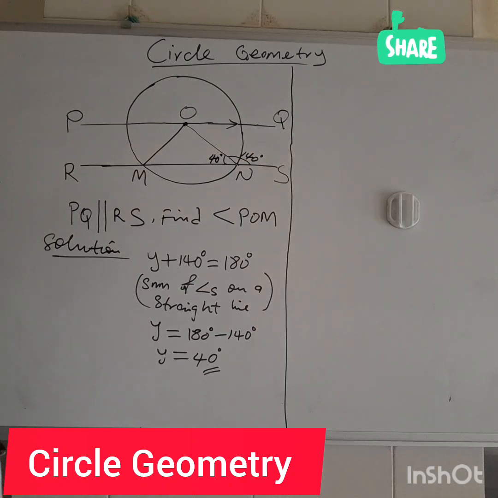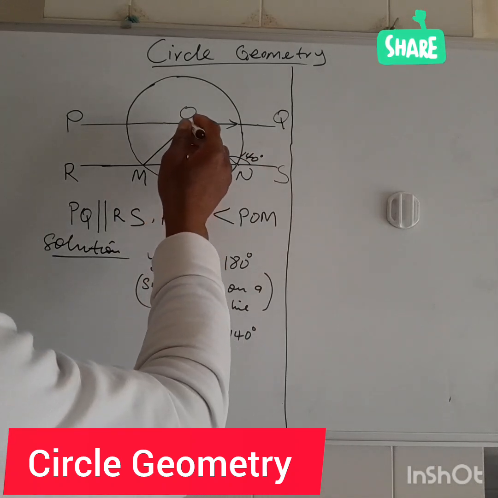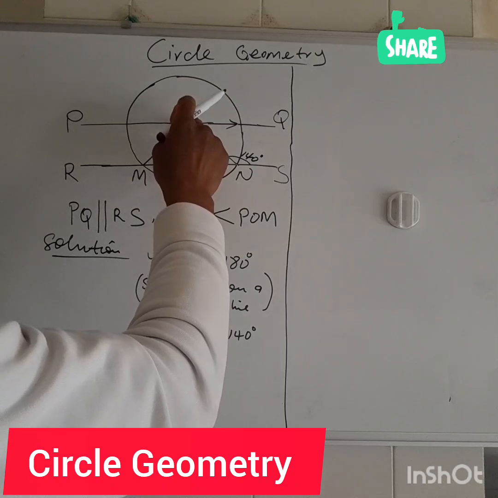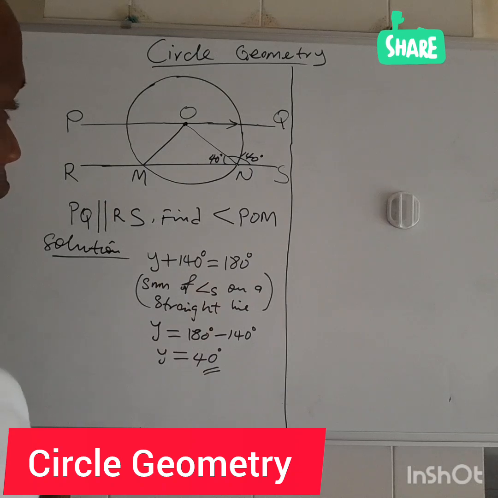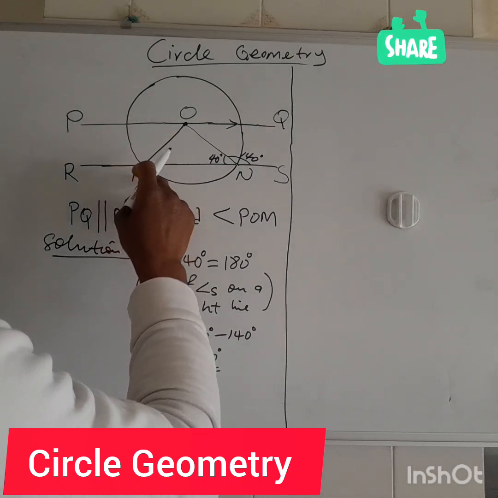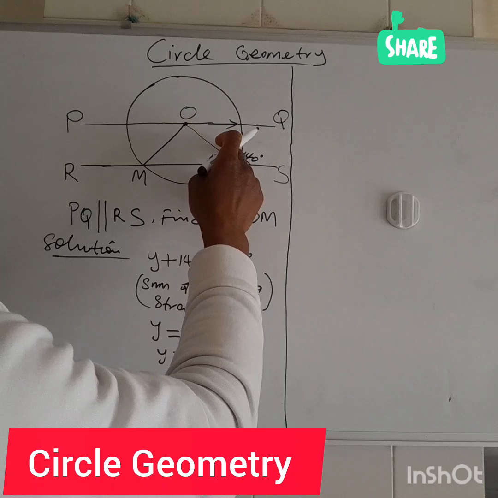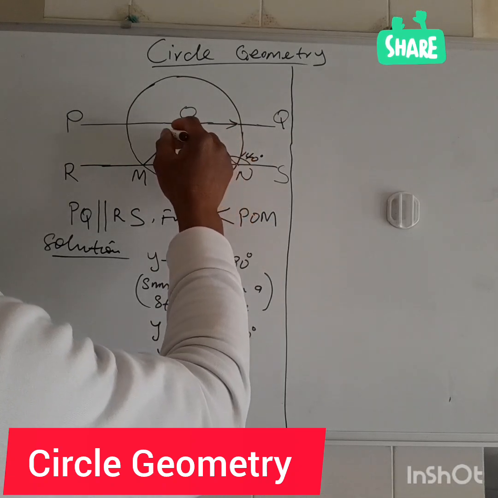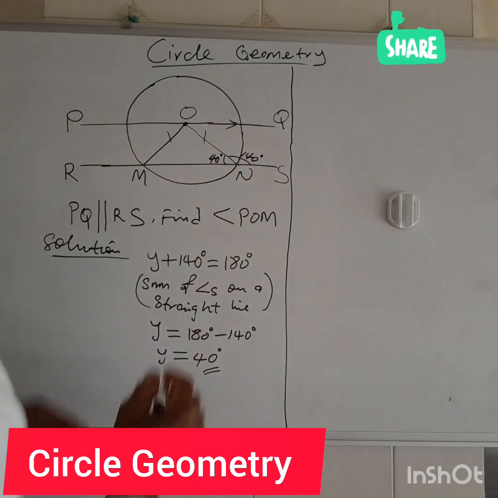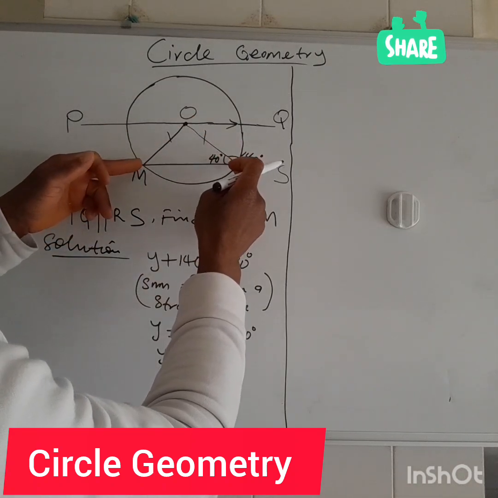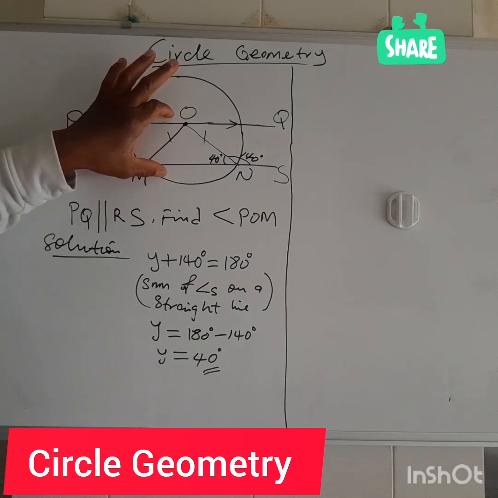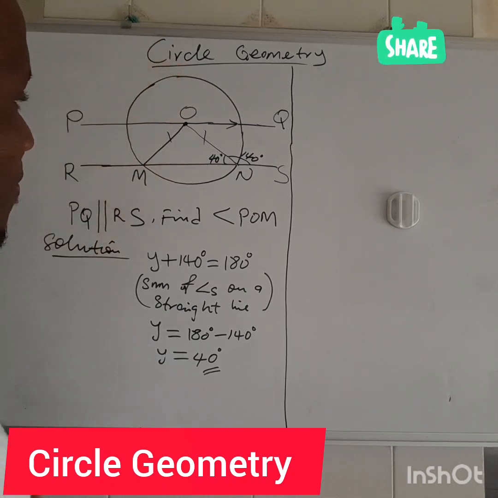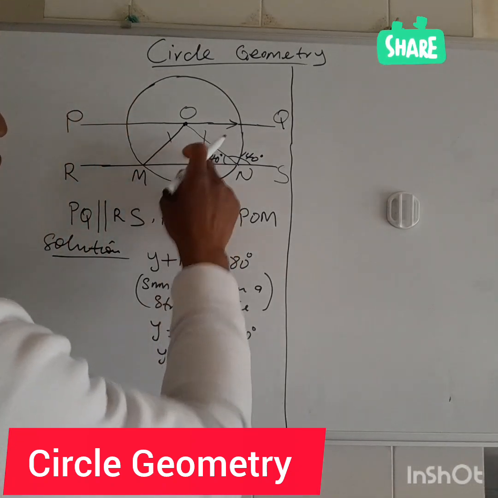Remember that when you have a line drawn from the center of a circle to the circumference, that line is called the radius of that circle. Here now we have two radii. Here is a radius, here is a radius. Therefore, this line is equal to this line. From the triangle formed by the two radii, this should remind you of a special triangle called an isosceles triangle.